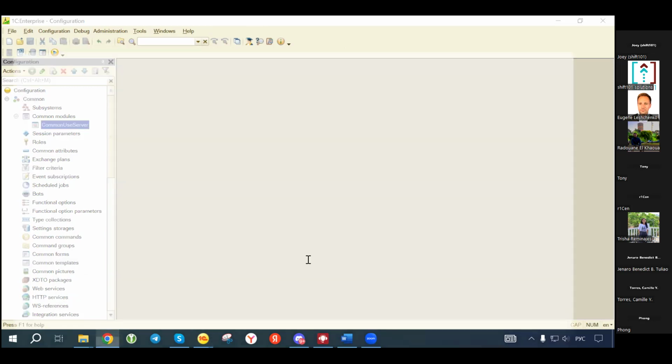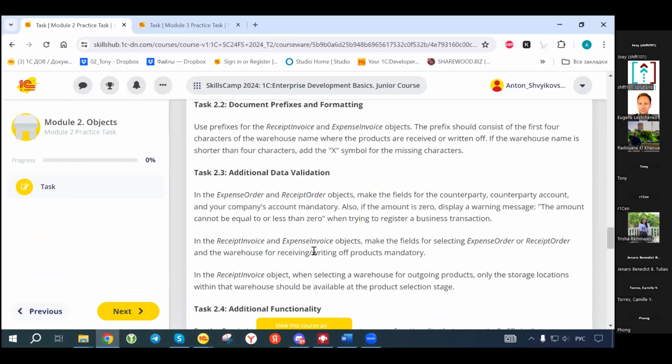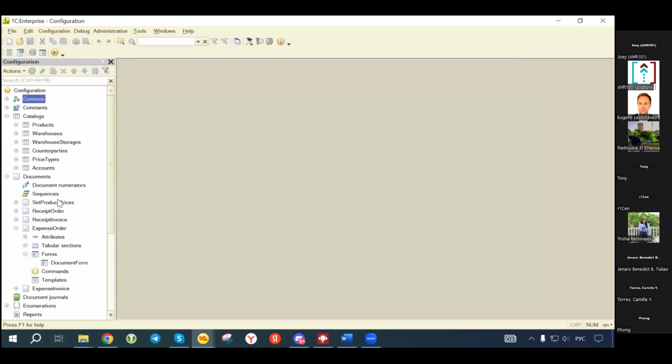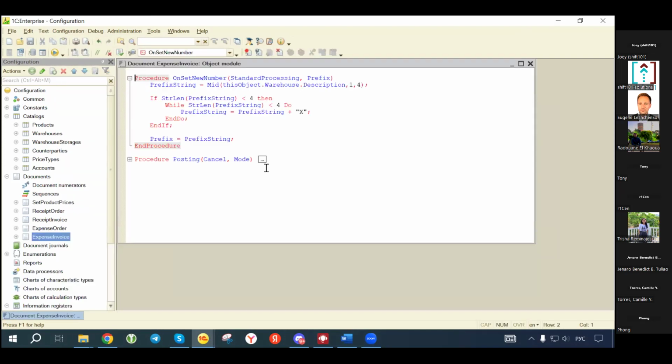We continue. 2.2. Document prefixes and formatting. Use prefixes for the receipt invoice and expense invoice objects. Cool. Let's check, I don't know, expense invoice. It is done in the object module. Here it is, the OnSetNewNumber procedure event will help us in that case.